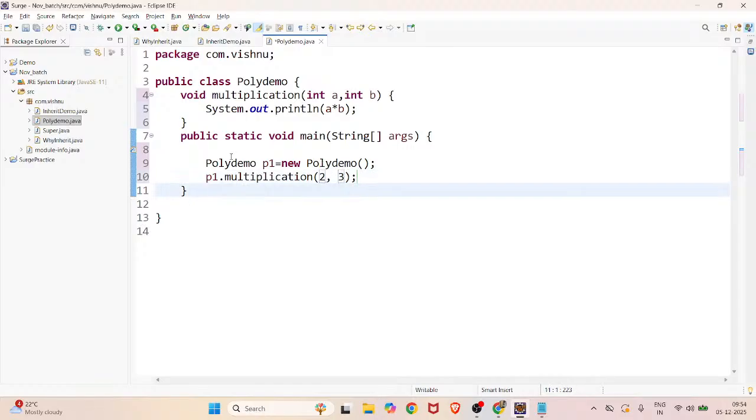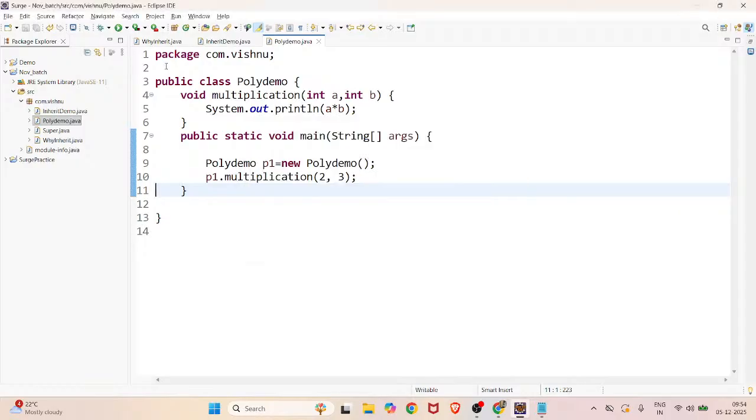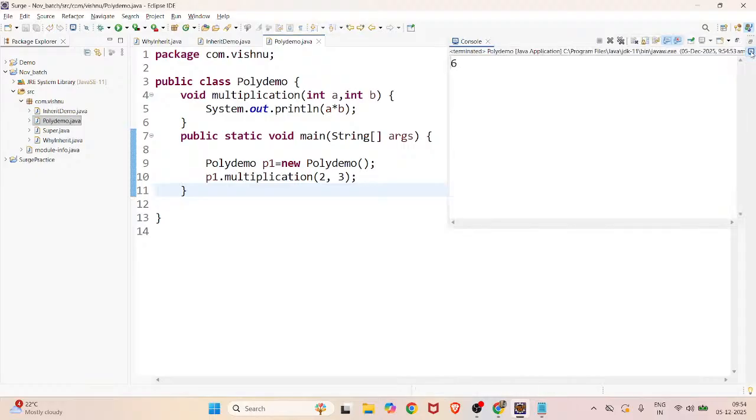And I can get an output of 6. Six will be my output.